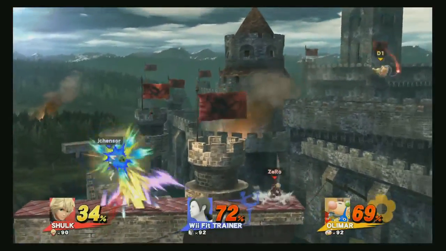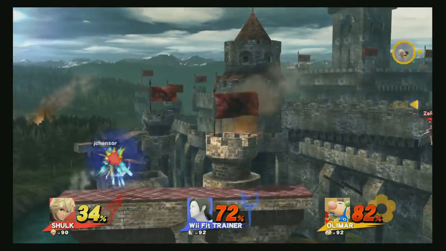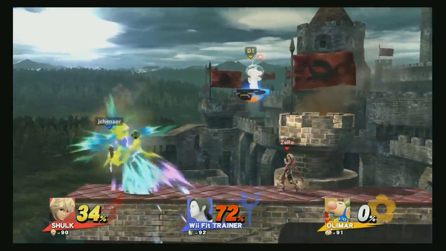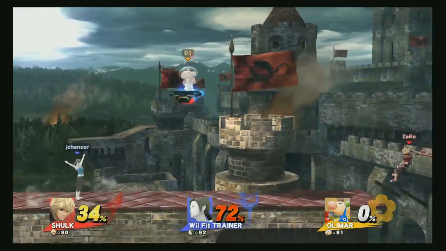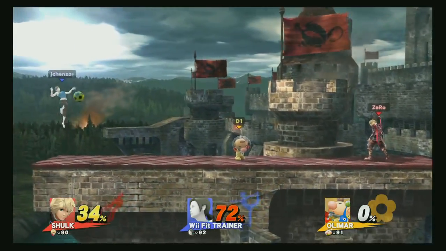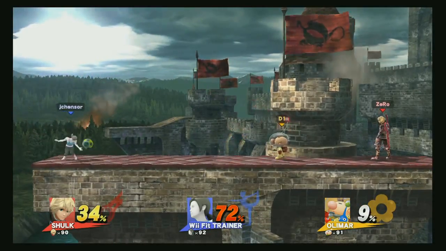Apparently if you do side B, she spikes it down. Yep. If you double tap B, she shoots it straighter. You see that? Like that. But then if you side B and then hit air dodge, you can hit it for your own custom angles, basically. That's awesome. That's the coolest one.